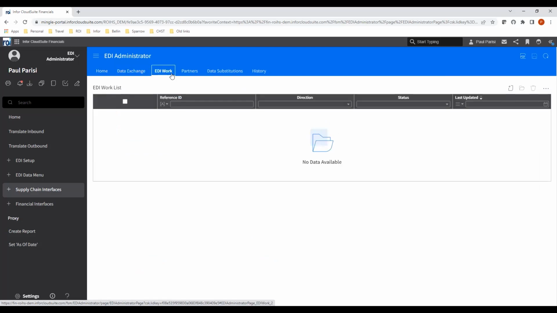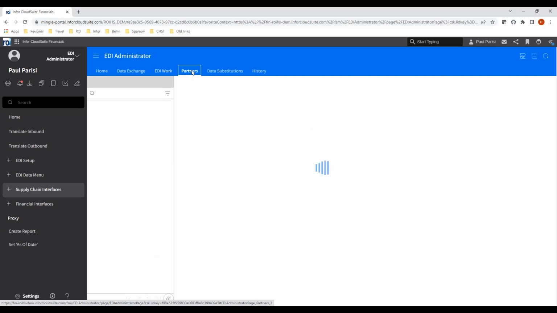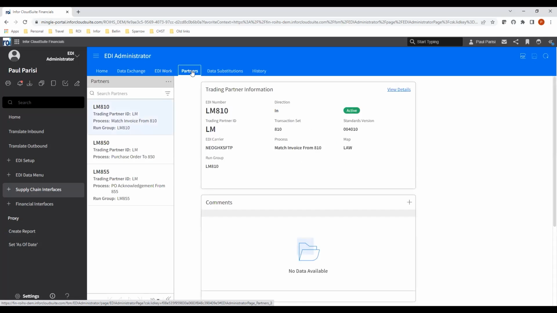EDI work, very similar. Again, this is where you can go and you can look at data that's still pending, where you're looking for work lists. Partners gives you a list of all your trading partners and what transactions you're going to do with them.